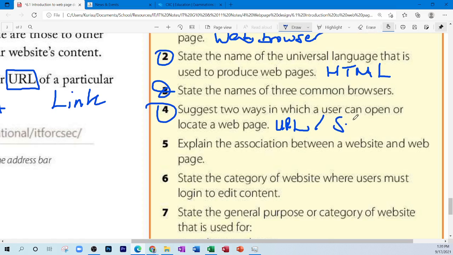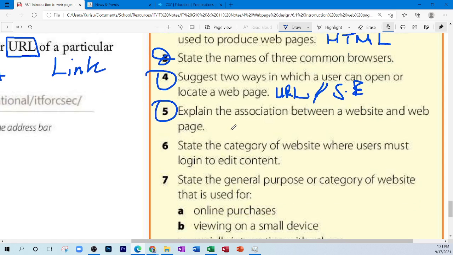That's very good. We would have already talked about a search engine when we were talking about web pages. We said that in the past, when you wanted to access a website, you needed to know the URL because you needed to type in that URL to open the web page. But today we have it so easy that we can simply search for something in a search engine and we get the location of that URL. Good. Please ensure you're taking note of the correct answers.